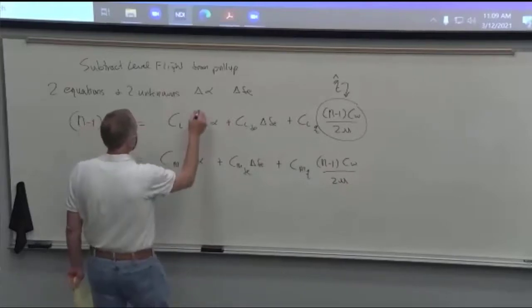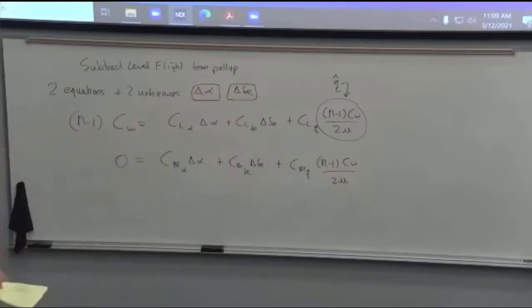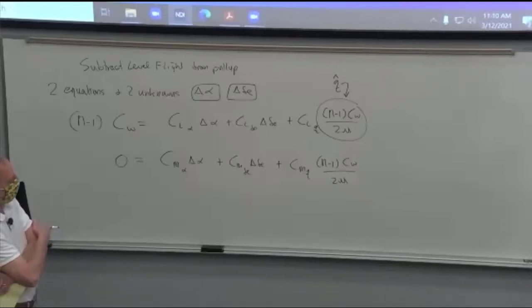And so this allows us to solve for the extra angle of attack and the extra elevator that we need. If we want to know the total angle of attack, we just add the delta alpha to alpha, and that's the angle of attack we're flying at in the pull-up. Same thing with the elevator. The reason that he solves for delta E is because we want to calculate how much extra elevator it takes to do a pull-up, because that's important feedback to the pilot. If we just wanted to find out how much elevator total we needed, we could, of course, just solve the bottom two equations for the two unknowns, and we're good.